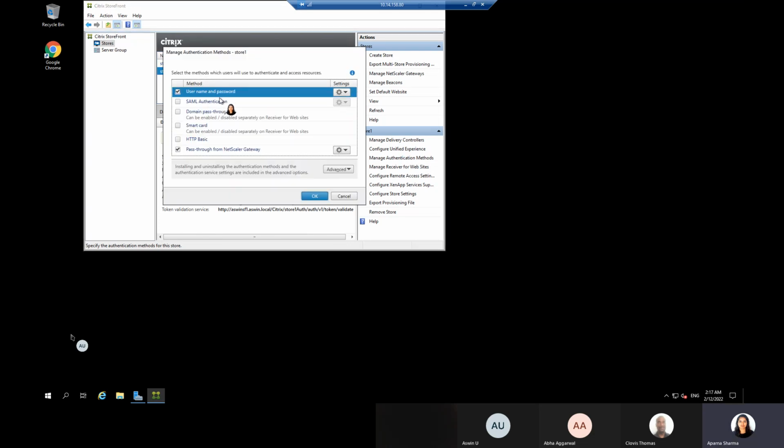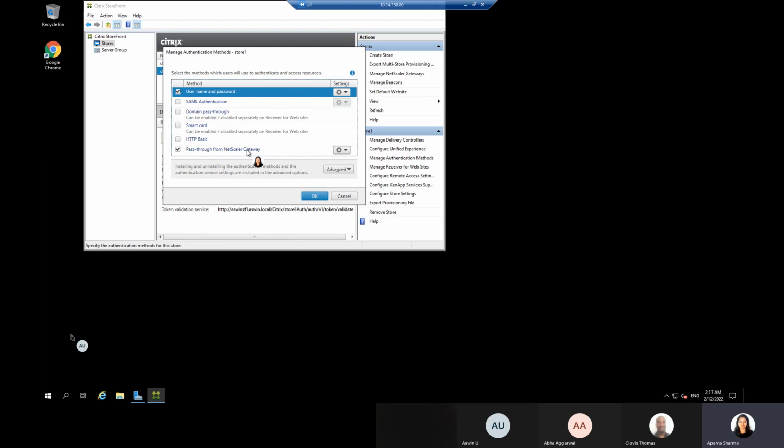So we have username and password, that is your simple AD, your SAML authentication, your domain pass-through. So if you are connected through your Windows system and access storefront, if you are on the same domain, it goes through. If you have your smart card, you can configure that, things like that. So this is where you define your authentication. If you have gateway configured, you need to have pass-through from NetScaler gateway checked.